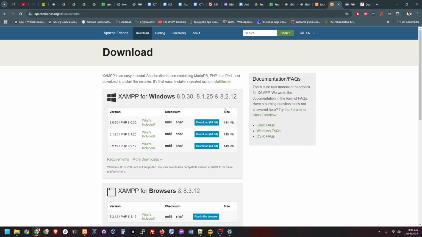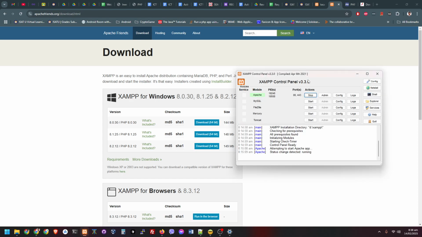The major release is still version 8, so you just need to download it, and it's very easy to install. It has an installation wizard, so you just need to click on buttons.